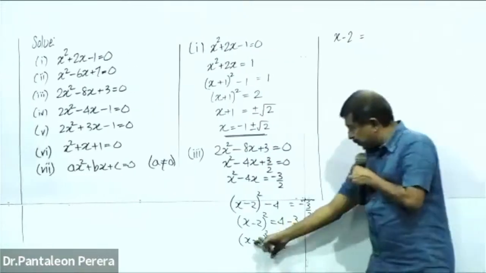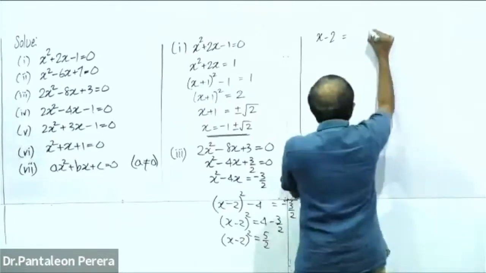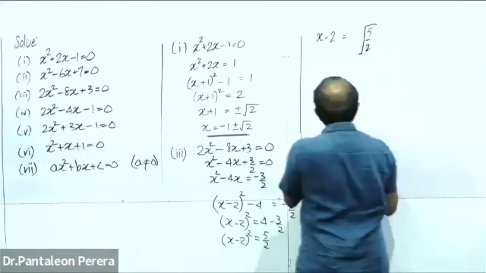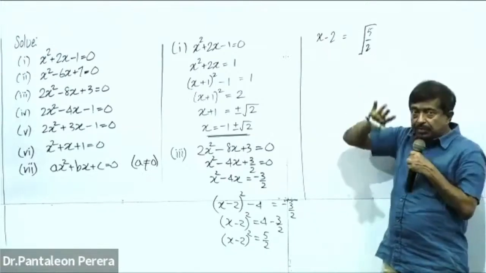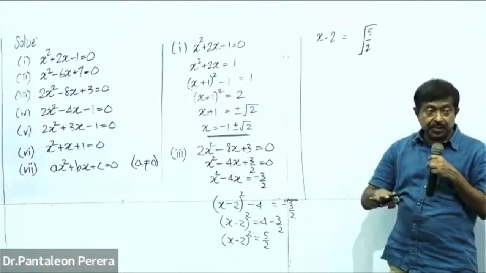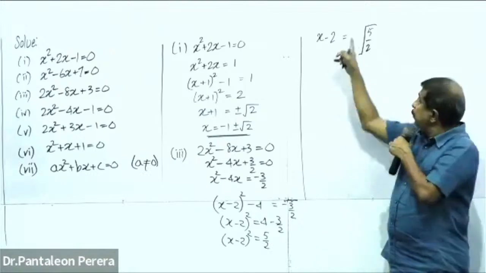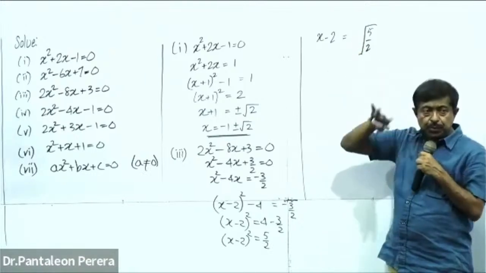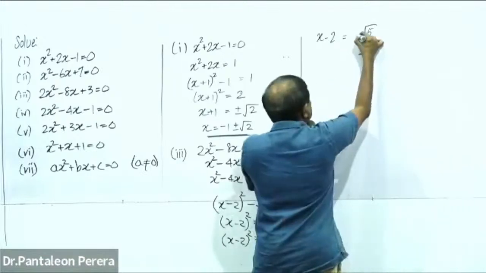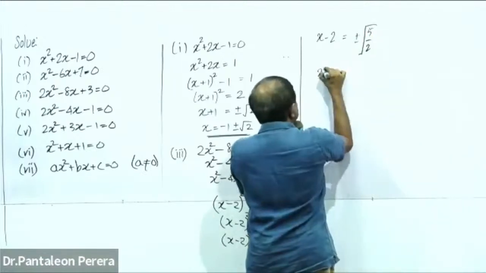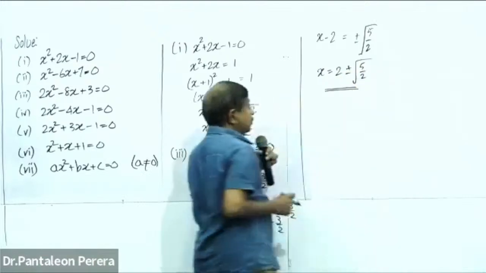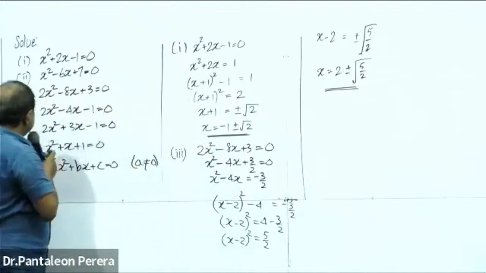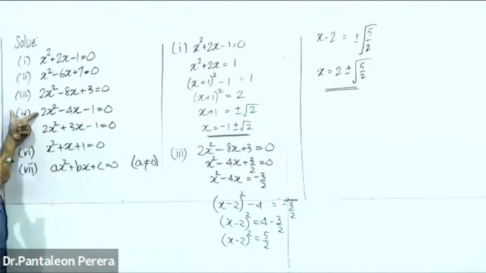x minus 2 is the square root of this. You get the square root of the right-hand side. For one side, you have to introduce plus or minus. In fact, you could have done it to this side as well. However, if you do that, we will be in trouble. We can make our life easier if you put plus or minus on the side where you don't have the variable. So plus or minus. Now x is 2 plus or minus this. In the same fashion, you can do the fourth and possibly the fifth here.